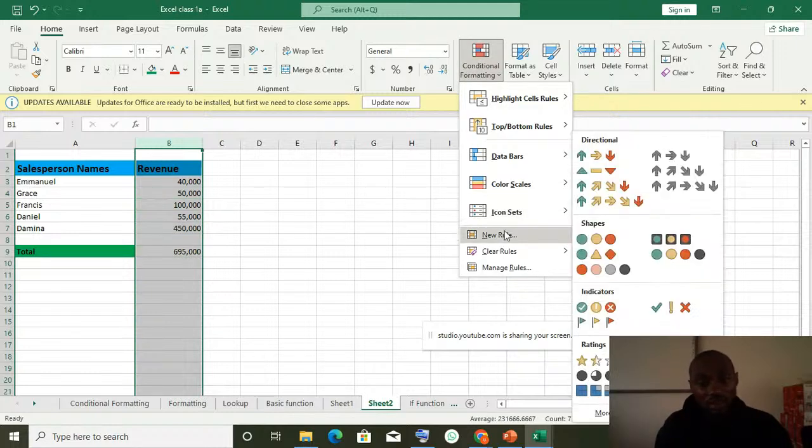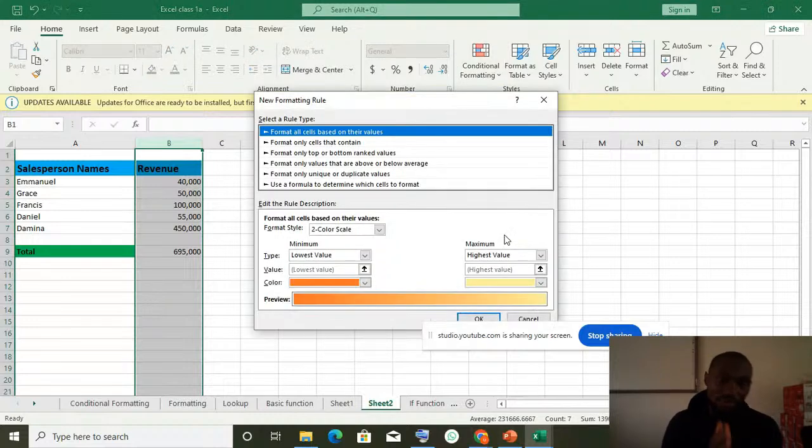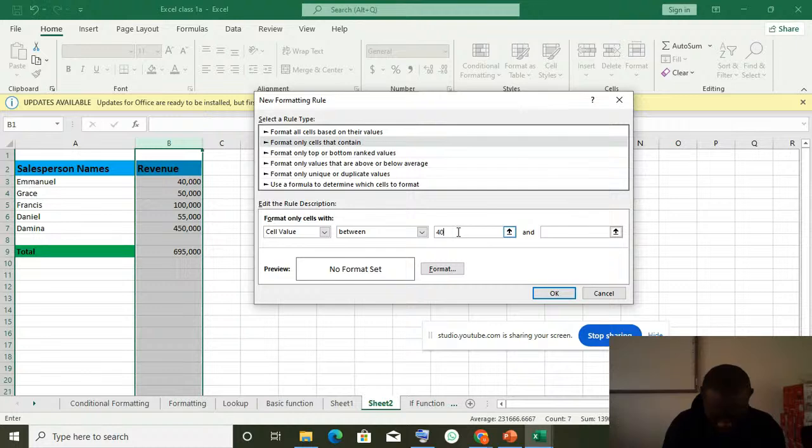Now you want to create a new rule. Later on, you can play around with this conditional formatting. We can click on new rule. Now we have these options: format all cells based on their values, format only cells that contain some value. I want to use this one, and I say format only cells that contain between 40,000 and 60,000.